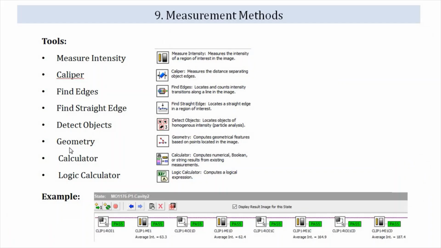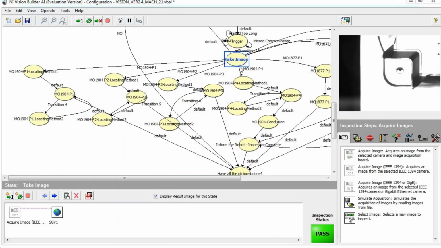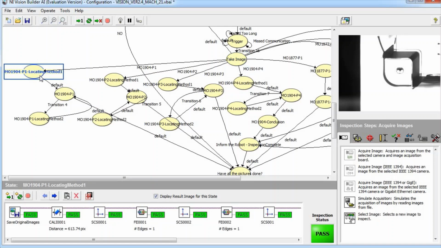The next tool on the list is the geometry tool. If we take a look at the program at machine 21 and look at its flow, here is the camera image portion. After the picture is taken, it goes to the mode 1904, picture number 1, and then it will go to the location method state here.